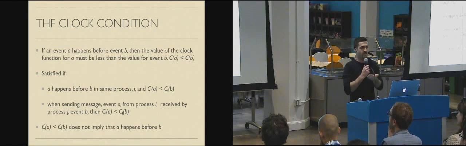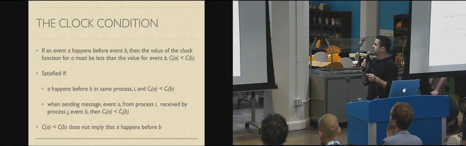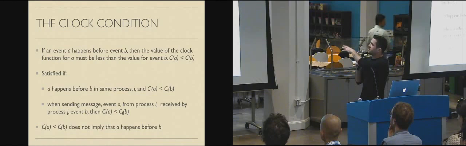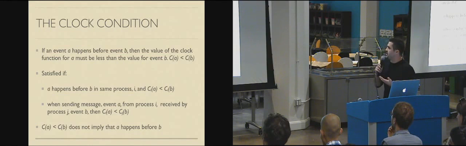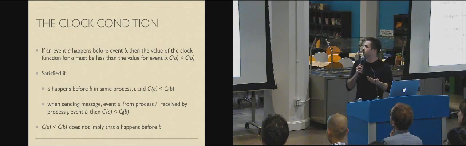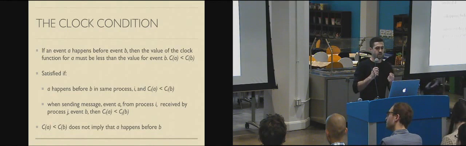Really quick, before I talk about some of these rules, let me just discuss the notation here, because there's a little bit of ambiguity. Lamport talks about a clock function and its parts. The big C with no subscript in the first bullet point is the global clock function over all of the processes. And the subscripted clock function is at process i, which is one of the processes in your system; this is what it thinks the clock is. This is only important to understand that, for example, when A happens before B in the same process, we're not looking at the global clock function being less than the global clock function of the second event. We're looking at the local clock.